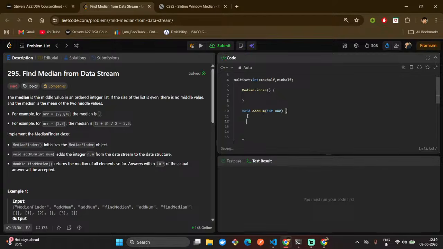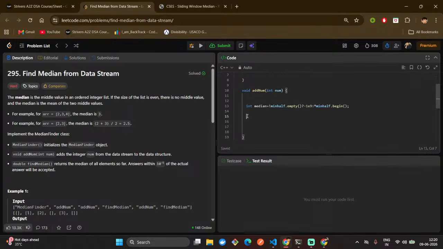From adding, like int median is equal to: if min half is empty, then just add minus 1e9, else add the min half rbegin.